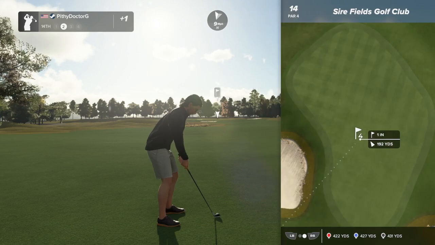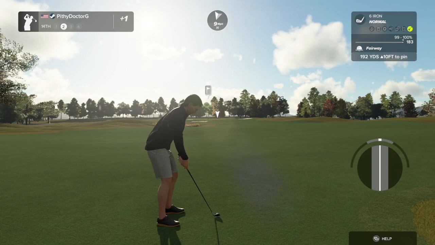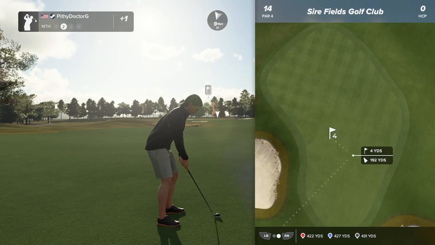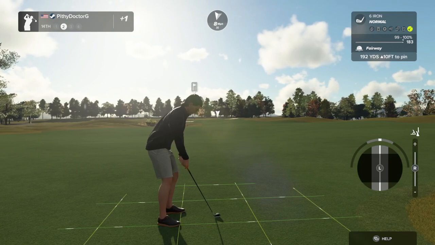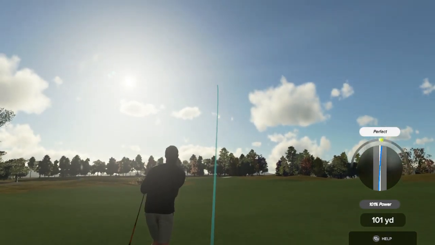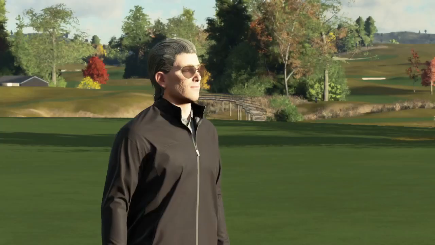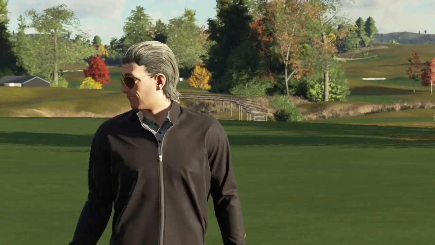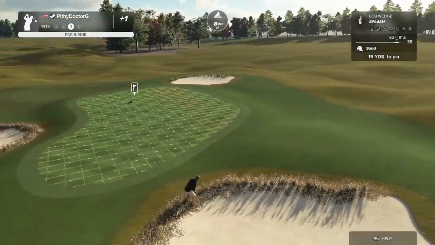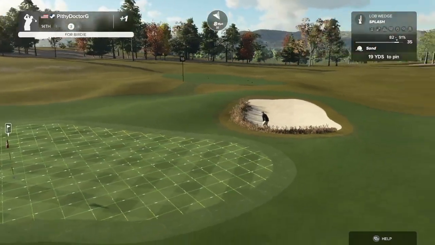Okay. So I feel like this is a green where, if you're playing from a certain direction, you actually have a chance to run a shot in here. I like how this green's configured a bit more than some of the other ones. Same comments I've made before about the sculpting, so I won't repeat those.